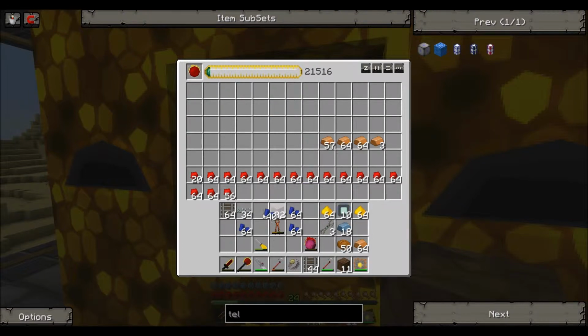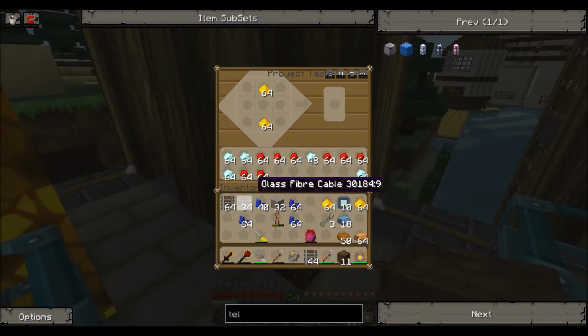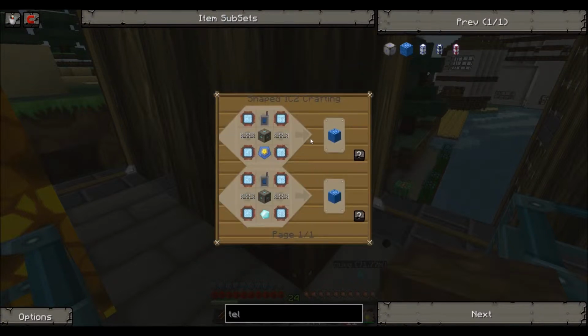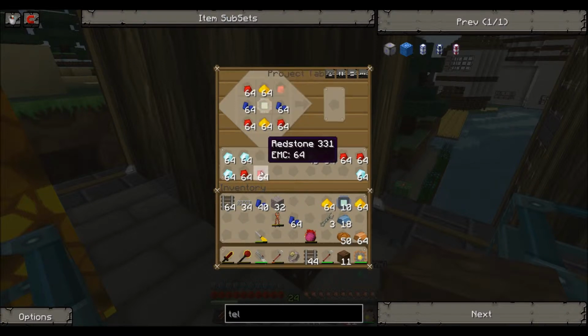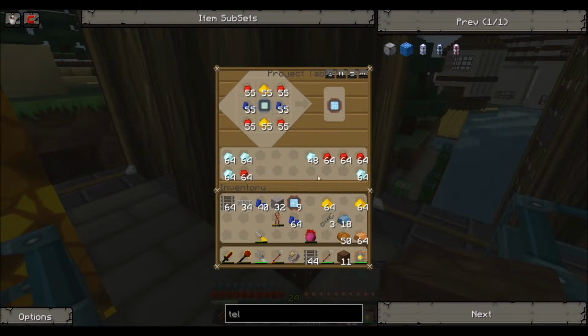Alright, so that should be enough. More than enough, actually. So we needed the lapis here, wasn't it? Lapis lazuli. And what do we got? Alright, and then we needed redstone in the corners. And then we need our basic circuits, which go right here. So we should get 10 of those.